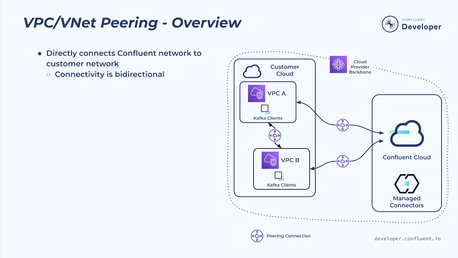The first private networking option for Confluent Cloud is a peering connection. All of the public cloud providers — AWS, Google, and Azure — allow you to create peer connections between VPCs or VNets. The way it works in Confluent Cloud is this: on the Confluent side, you provision a Confluent peering network through the Confluent Cloud console, API, or Terraform. You peer this Confluent network with your VPC or VNet. This is a standard cloud peering connection between us and you, and it supports bi-directional connectivity, which means clients running in the peered VPC or VNet can access Confluent Cloud, and fully managed connectors running in Confluent Cloud can access data sources and data syncs in your network.